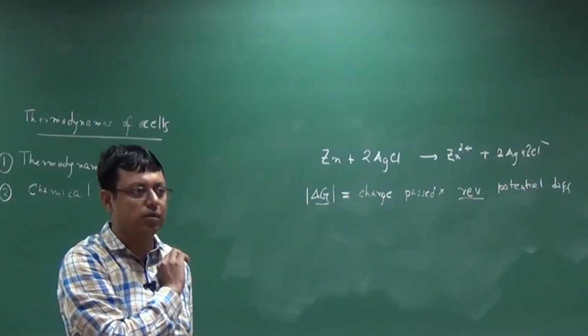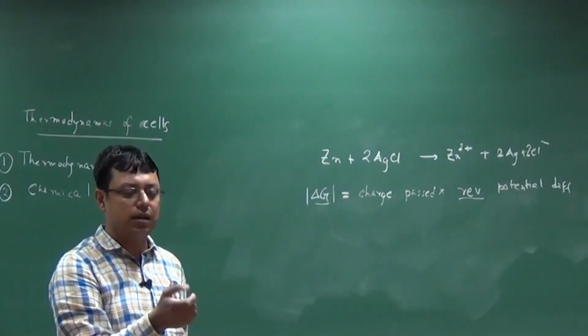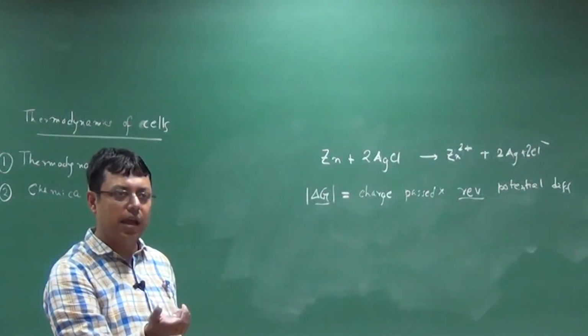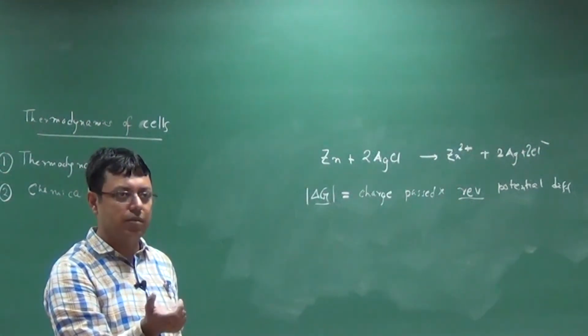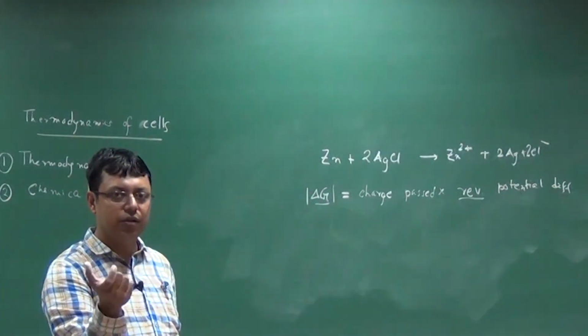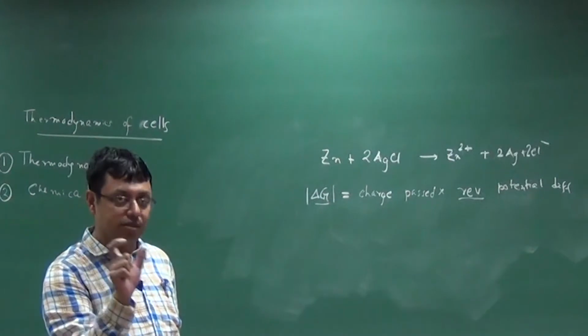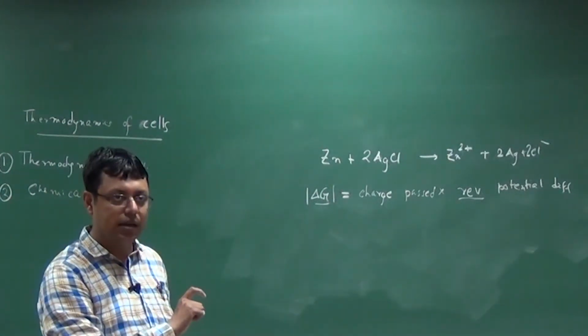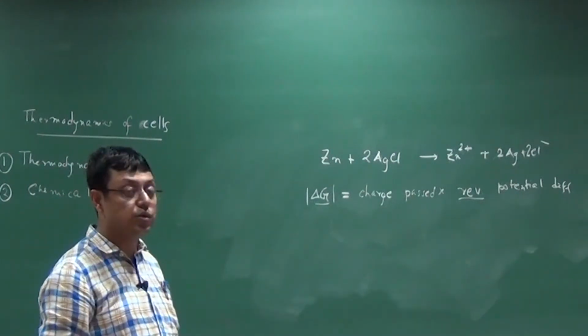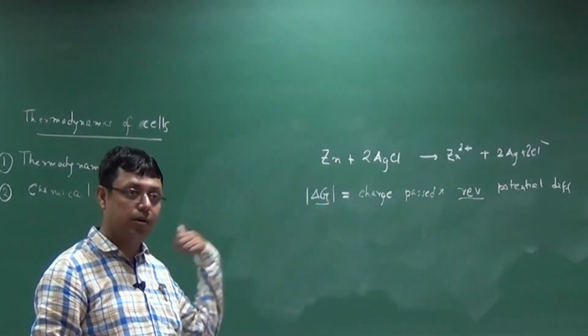Ideally, it should be the reversible potential difference. In the sense that if I quickly change the direction by applying a voltage, at every step I can maintain the reversibility. Or the system is basically maintaining equilibrium as it is passing, which is not, again, true in the practical sense, but we are thinking of it like that. Otherwise, we cannot connect this to thermodynamic parameters.